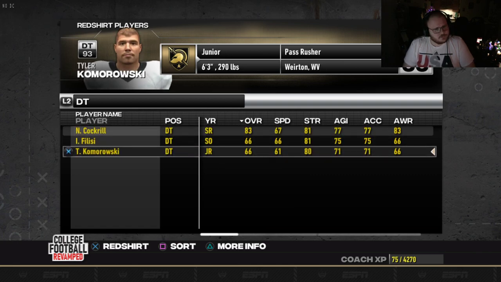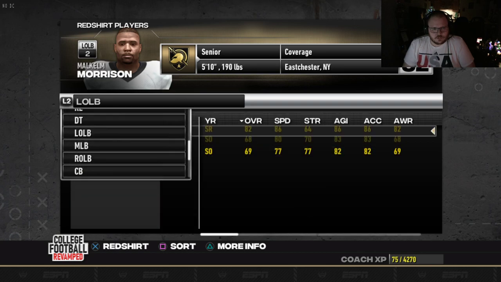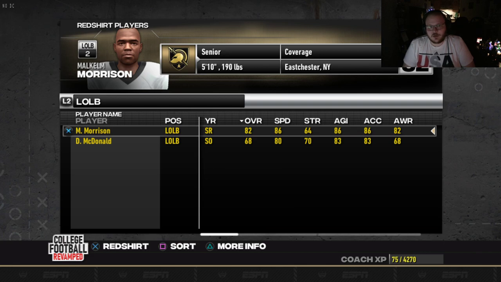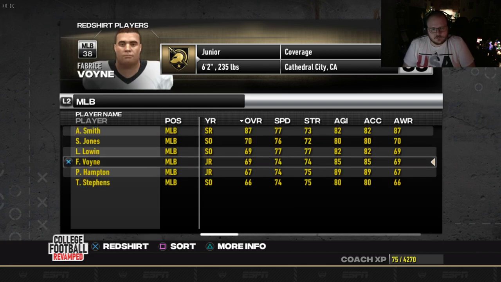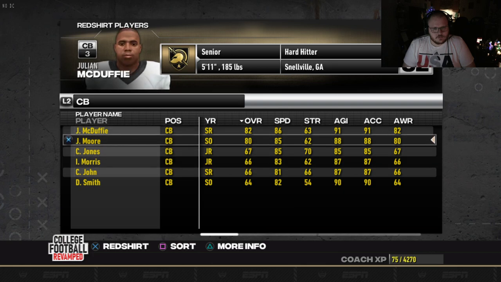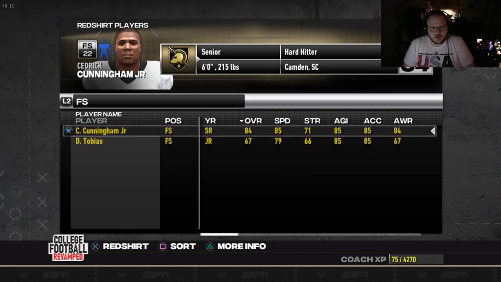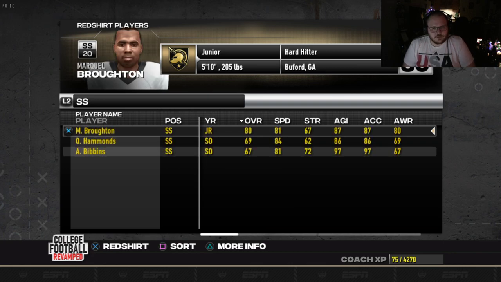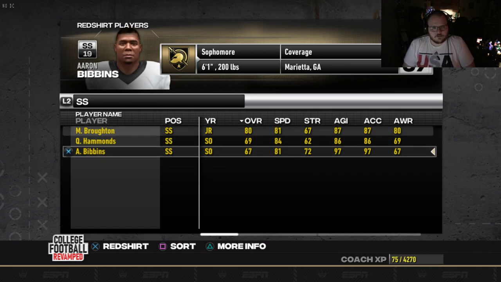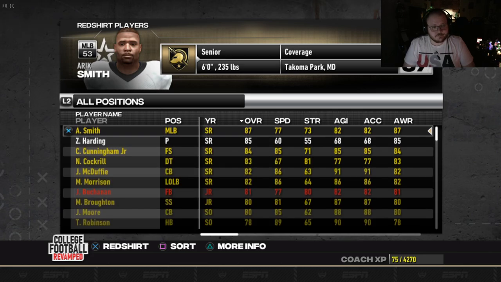DTs. Man. Rough. Well, man, our linebackers are faster than our receivers. Insane. Okay. Redshirt the guy at the bottom here. And we got an okay senior at free safety. Then we have. I'm gonna go redshirt Hammonds. Punter's okay. He's a senior though.